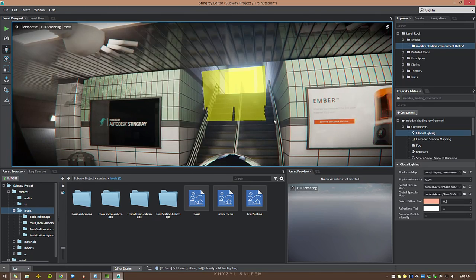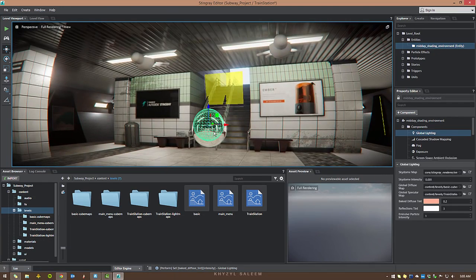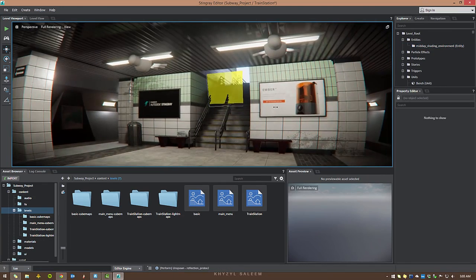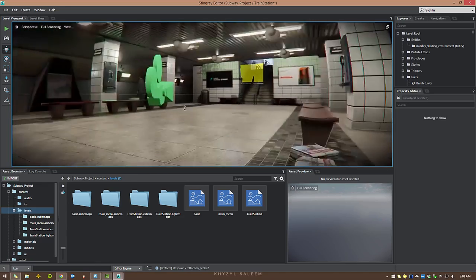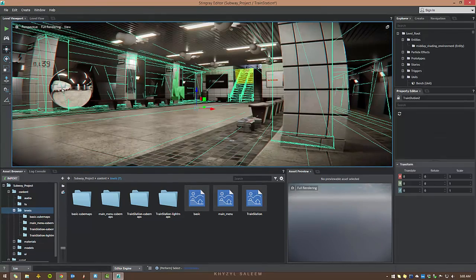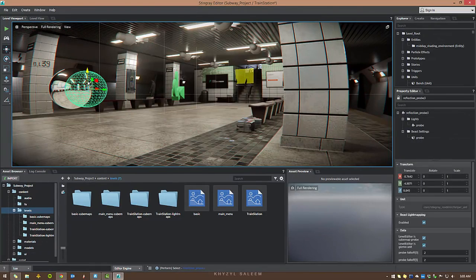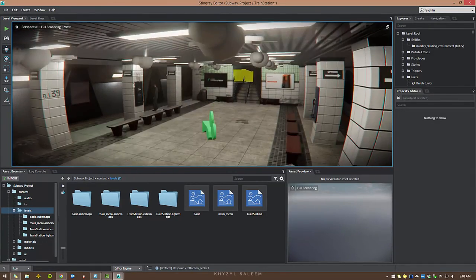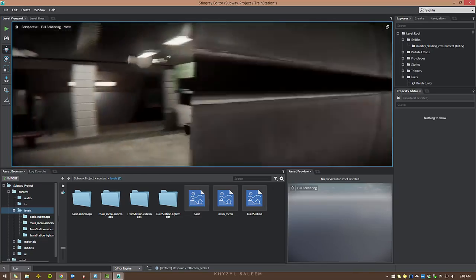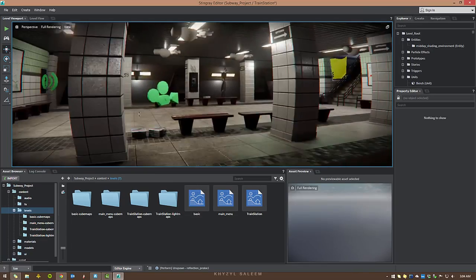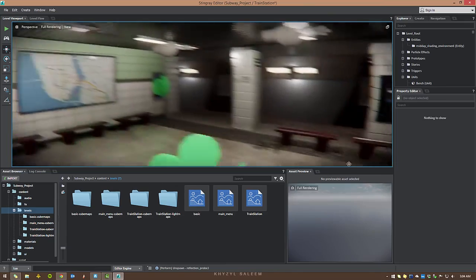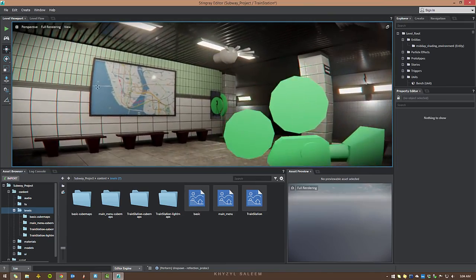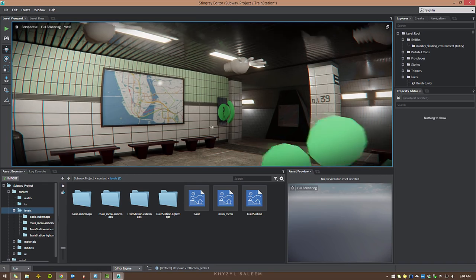All right, but if we were to take away these reflection probes here, you can see as I'm taking the reflection probes away, our reflections become less noticeable. Now the thing about reflection probes that's kind of neat is you can place multiple reflection probes in the level, and those reflection probes will blend between them.